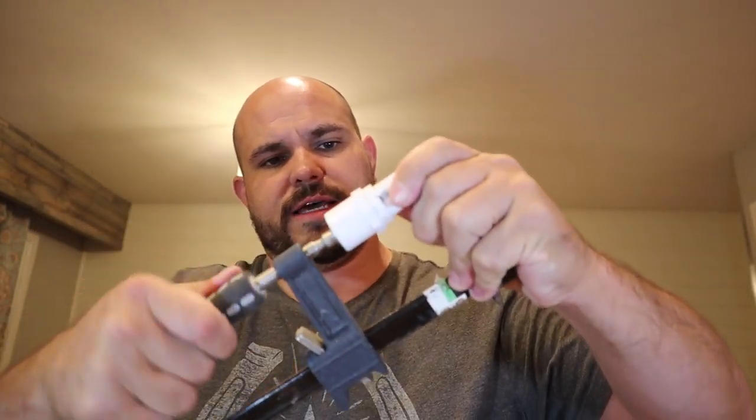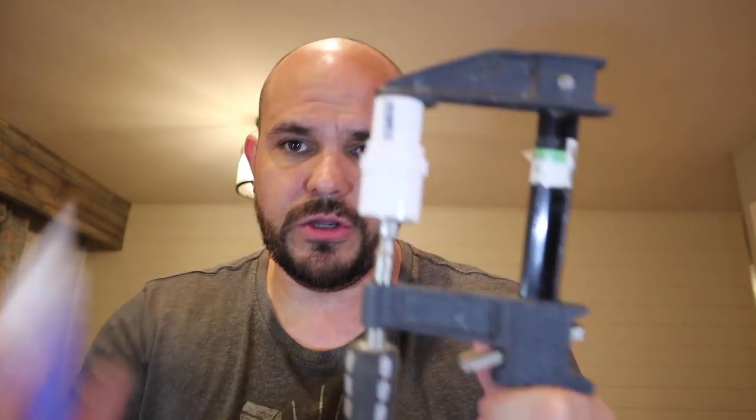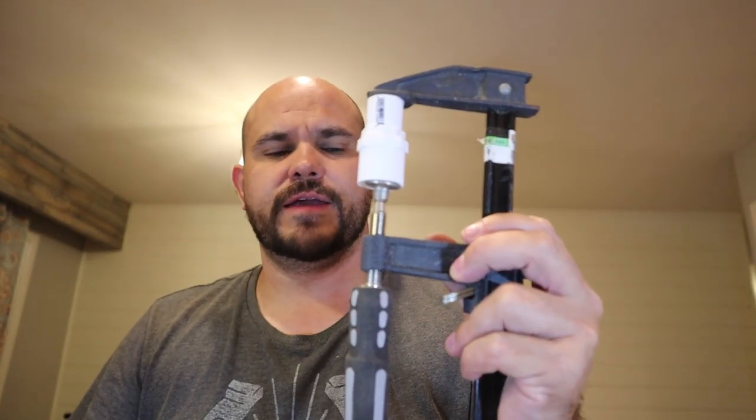Now, we're going to take this, use this clamp to clamp these guys together to hold, just simply to allow the glue to set. Now, these are held together. I'm going to take this glue and put another bead of glue just around the edge, just like so. So this should hold just fine. I'm going to let this dry and we'll move on to the next part.